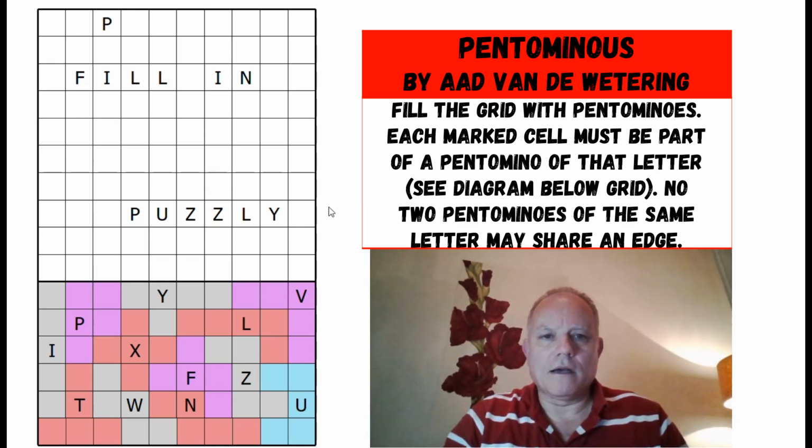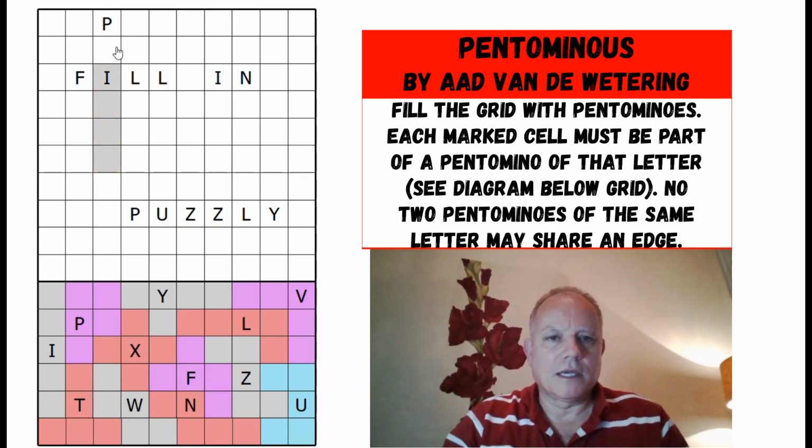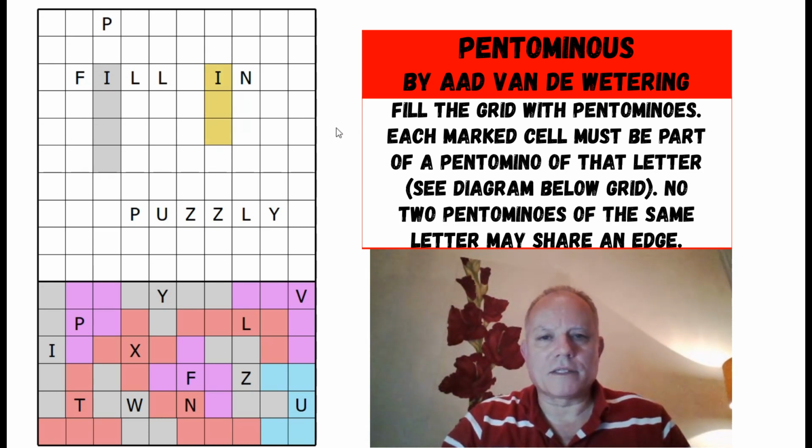Where do we start? Well, the I's, both I's are somewhat hemmed in. So I is a 5x1 rectangle. This I, for instance, has got to include those 4 cells. Now it could go up to there or it could go down to there. I'm going to just leave that for a moment. This I clearly doesn't go horizontally, so it must include those 3 cells. I'm going to make it the same colour because those I's can't possibly touch.